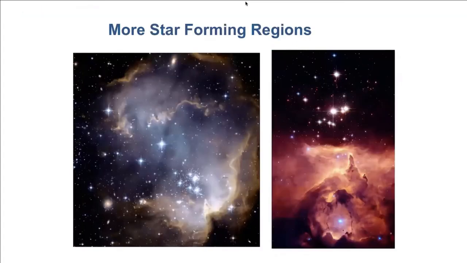You want to see some more pretty pictures of star forming regions? Of course you want to see some more pretty pictures of star forming regions. Here you go. And you can see the pattern remains about the same. You usually get the heaviest, most massive stars, the brightest and the most luminous, coalescing down into the center of that newly formed cluster of stars.